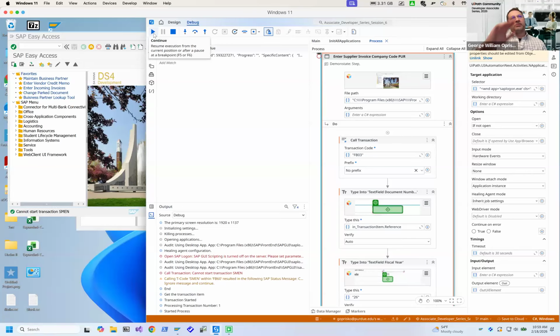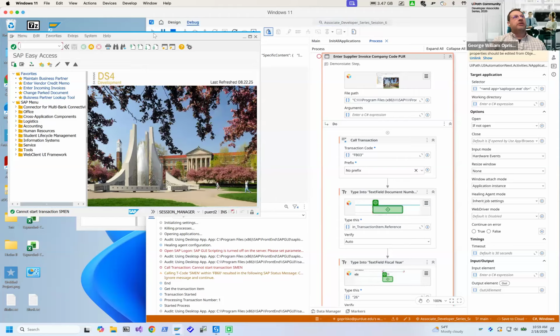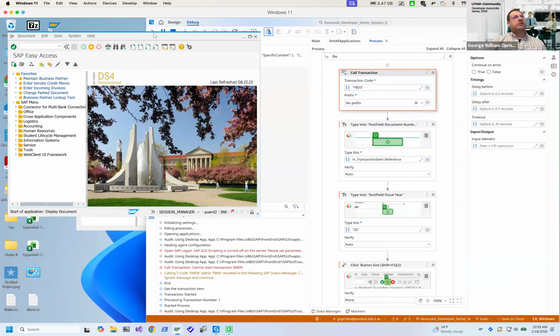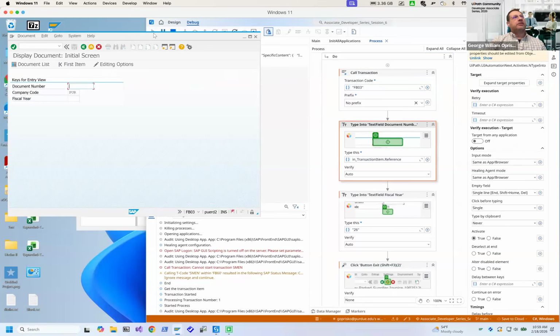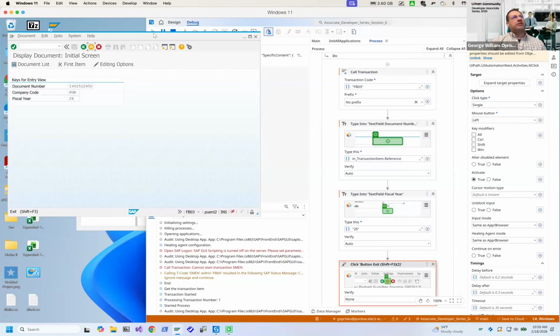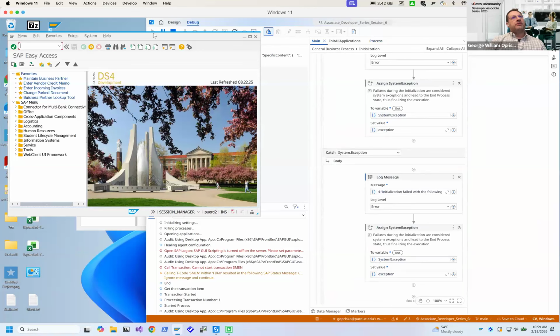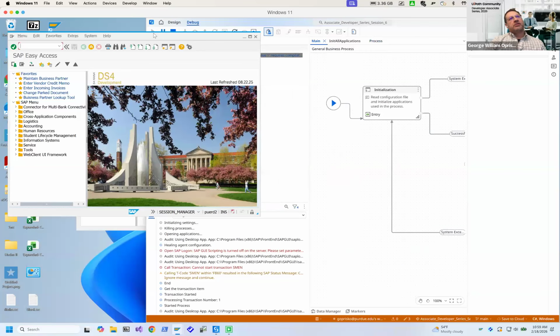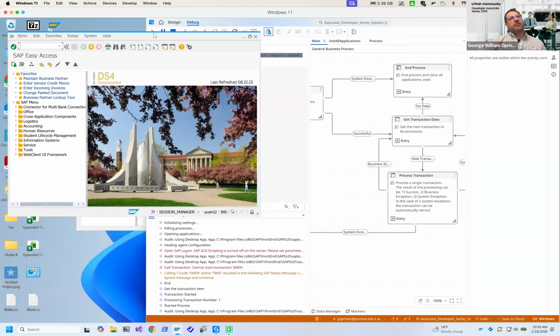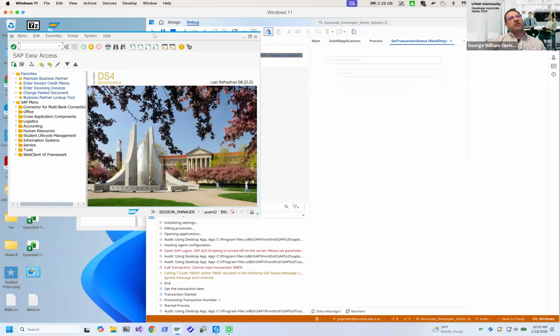And this continue will go through this process, but as it goes back for the next transaction item, it's going to hit that breakpoint at the top so that we can begin it again. So let's continue. It calls it. We're in slow step, so it's slowing down a little bit more. And you can see that it found it. It's going to exit out. And then it should go all the way back up. As you can see, the slow step is kind of showing us a little bit more of the things that are happening along the way.